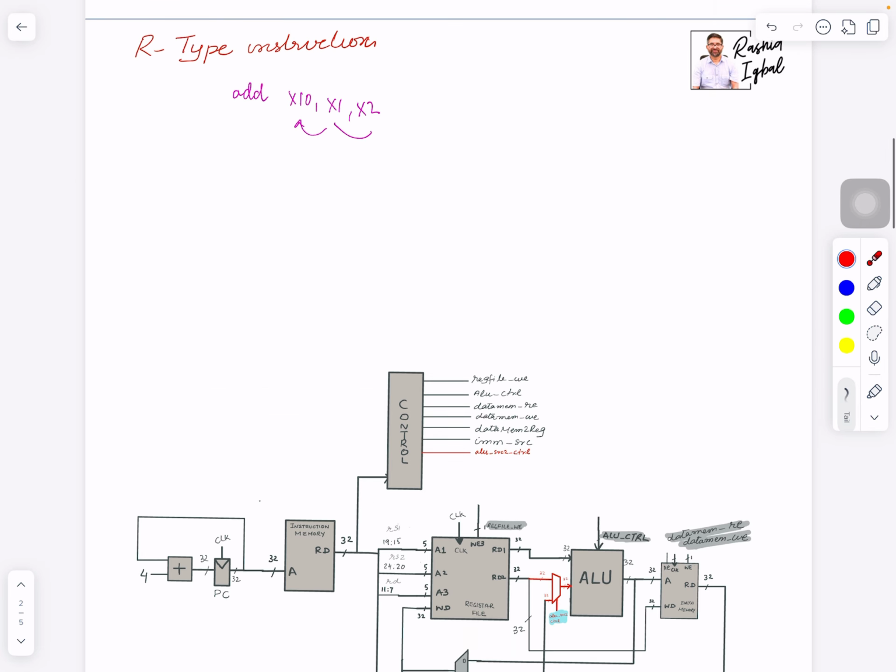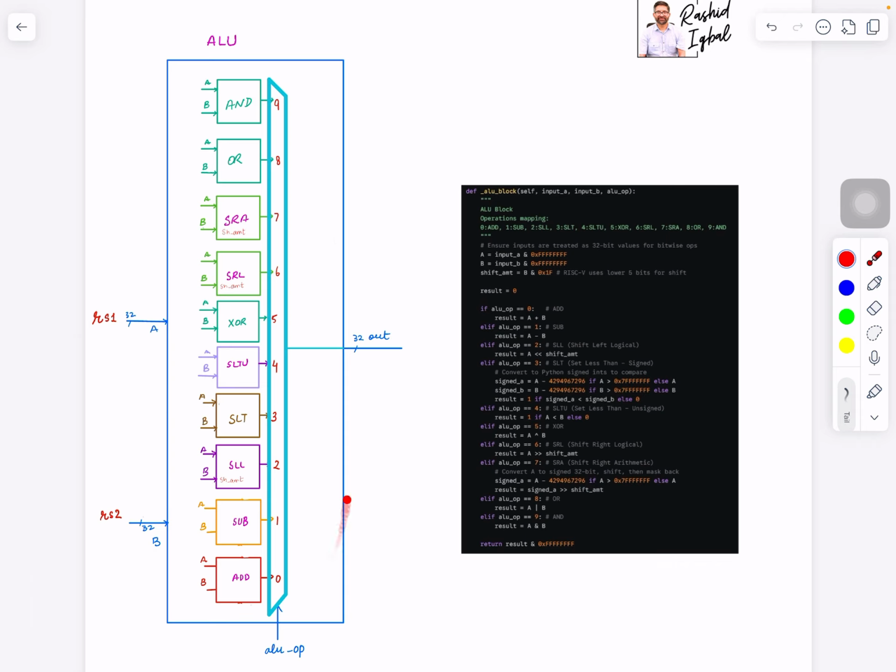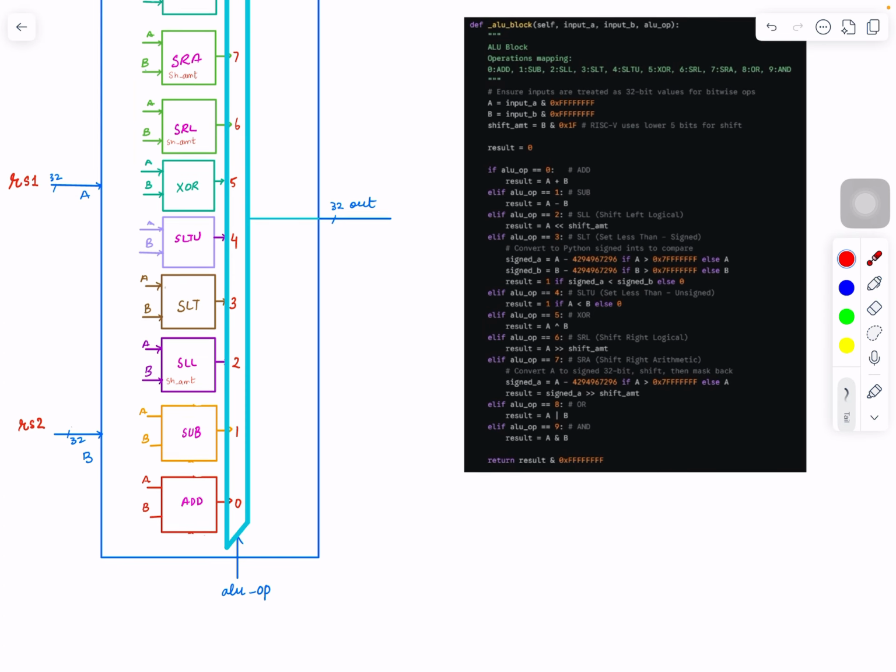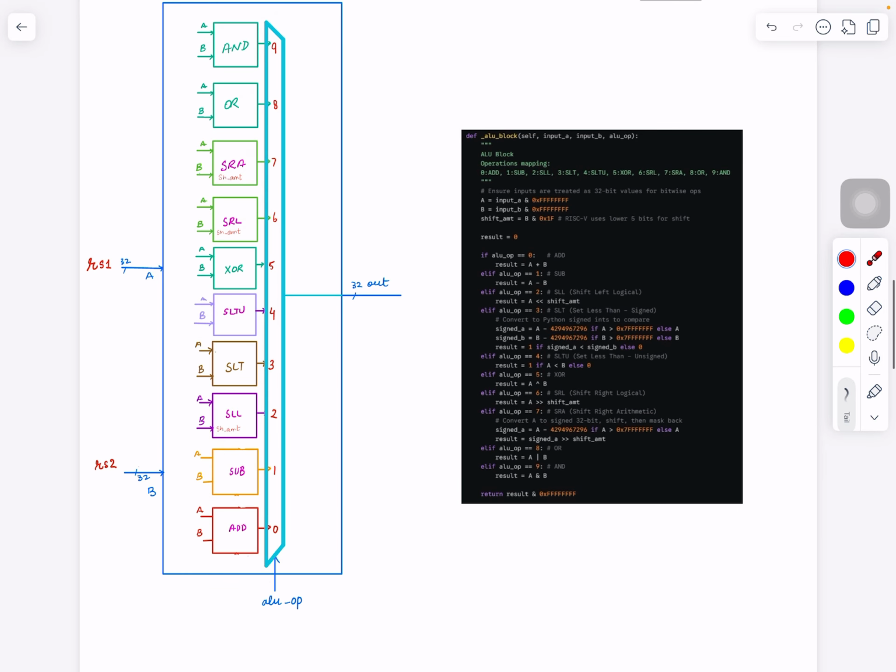So this is the general block diagram I created based on the different functionality. This diagram is not an optimized one. So let's look into this one and start talking about it. There are different functionalities. Each block is an operation, a combination of circuits, and it operates on inputs A and B.